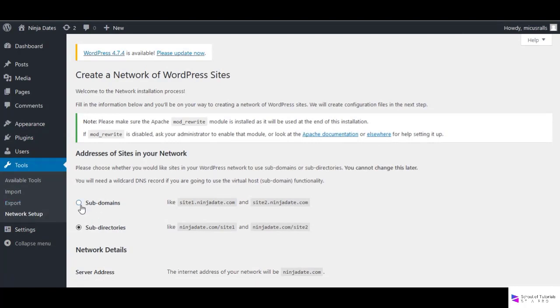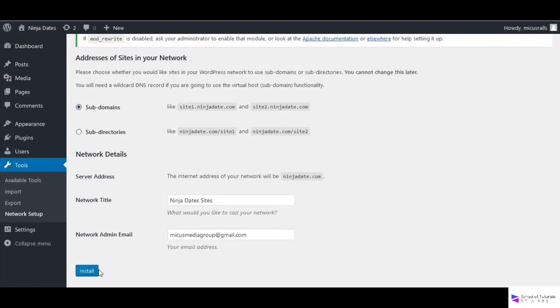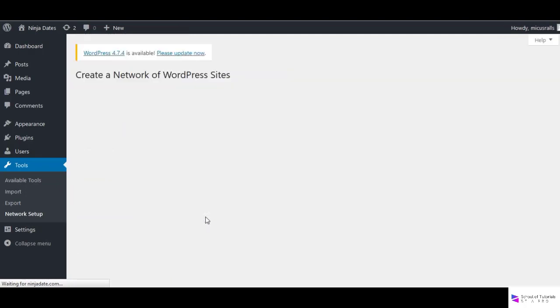We're going to go with subdomains. Now it's asking us to fill in the information below and you'll be on your way to create a network of WordPress websites, all that information. What we need to do is keep this the same and just select subdomains and click install.